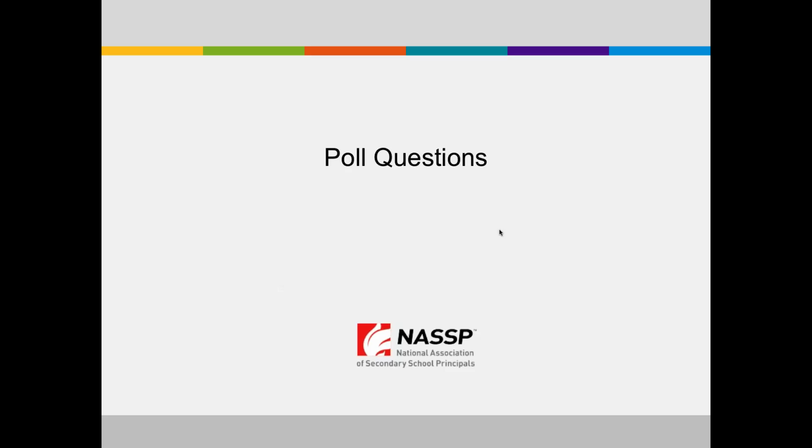So I have 2 more questions that we're going to push out to you. And then if there's any other questions that are coming in from the audience, we can take those at the end. But we have 2 more poll questions. Here's the 3rd question for you. How likely are you to register a team for the Verizon Mobile Learning Academy on a scale of 1 to 5, with 5 being very likely? So if you could go ahead and answer that question for us. And we'll just give you about 30 seconds here, and then we'll be looking at our poll.